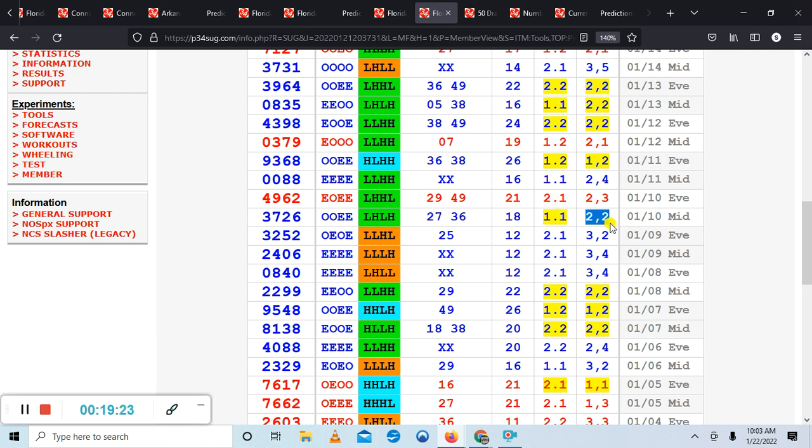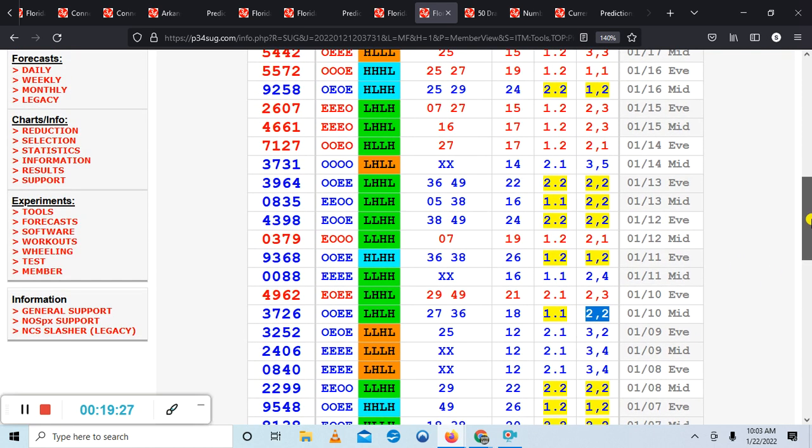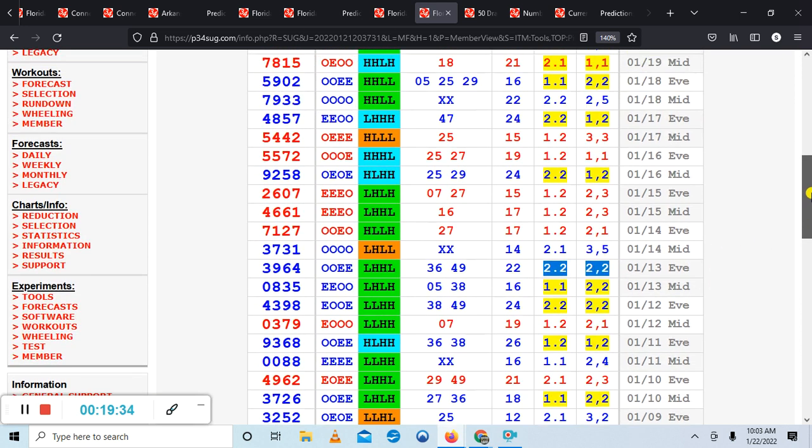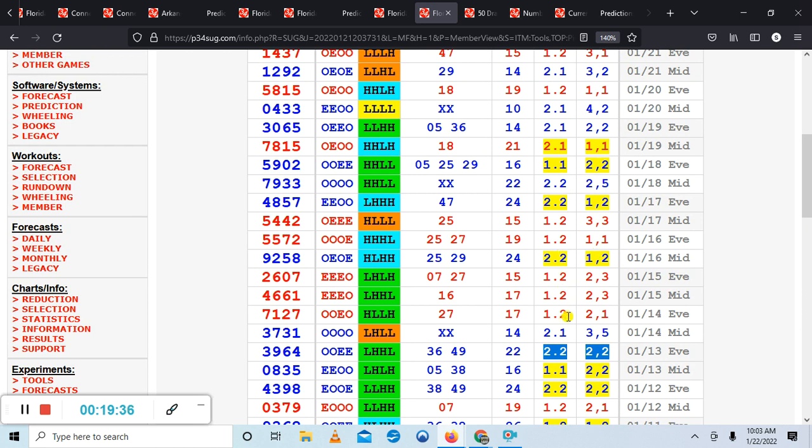now 1 1 represents a high cut even sum. So we know it's going to be an even now, but it also can be 2 2, a mirror of it instead of the 1 1. So that's where you start guessing now and taking a guess.